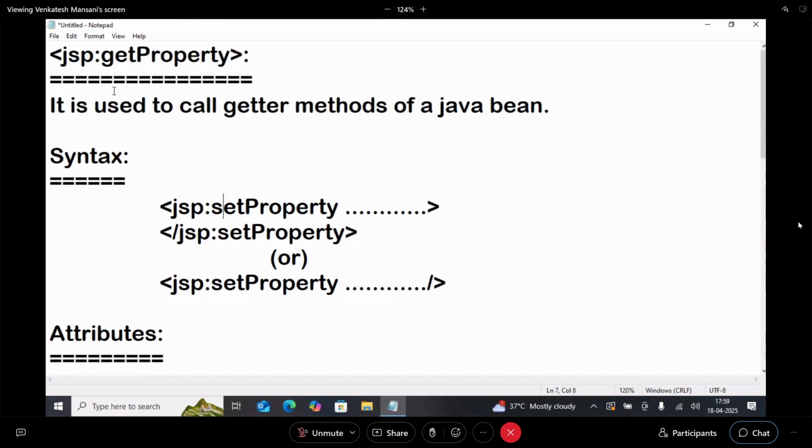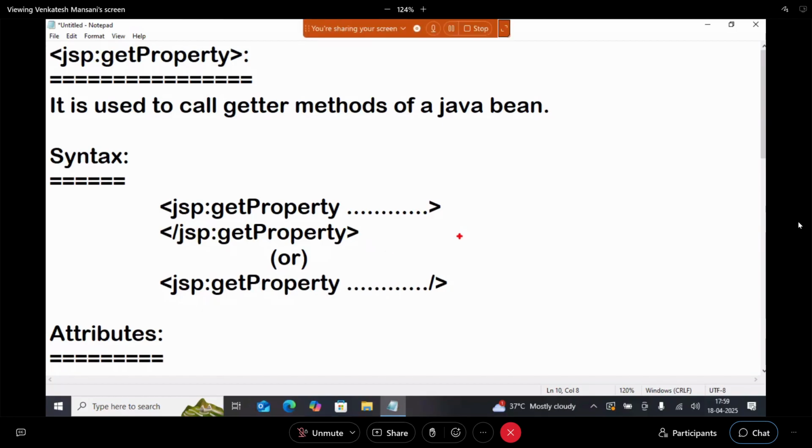Syntax. Here attributes. It is used to call getter methods of a Java bean.